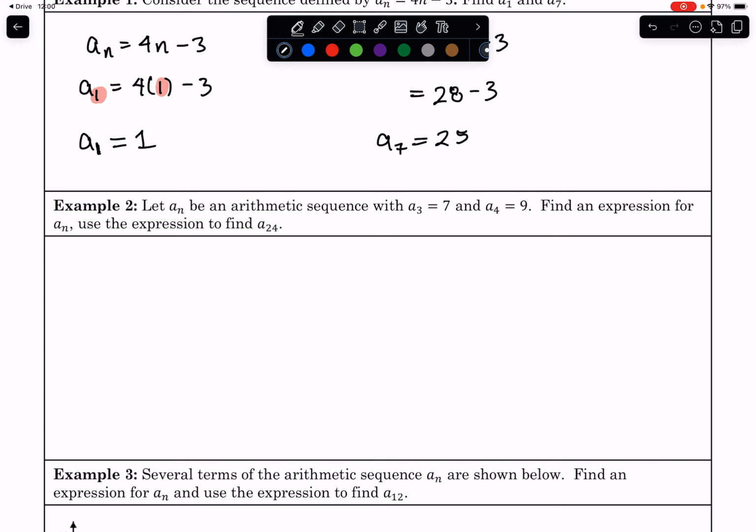Well, to figure out this value, we cannot use this function here, because we do not know these two things. We do not know what the initial value is, and we do not know what the common difference is, at least not yet. But we're going to figure out the common difference by doing some arithmetic. Now, because these things behave exactly like lines, the way we're going to figure out the common difference is by using essentially just our slope formula.